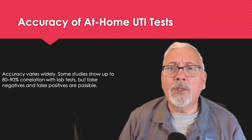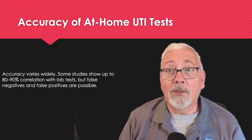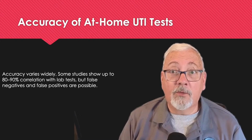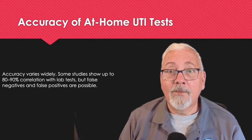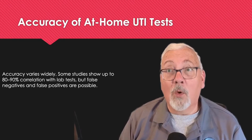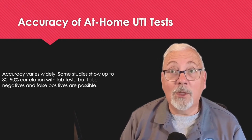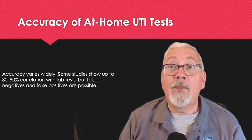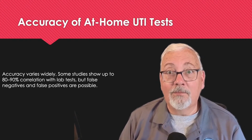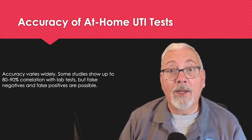And then leukocytes, well, that's the fancy name for white blood cells. White blood cells are how we break down or treat infections. So those are the things that are going in there and trying to gobble up those bacteria for you. So when you have an infection, typically you'll have more white cells present. And there's an enzyme from the white blood cells called leukocyte esterase, which we can test for with those test strips. And they may indicate an infection. However, once again, not all bacteria cause an increased white cell production. And it doesn't always show it early on, too.